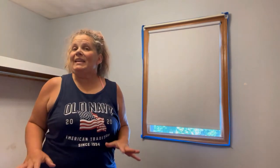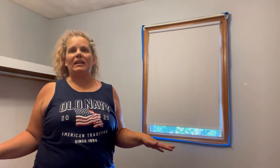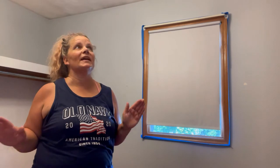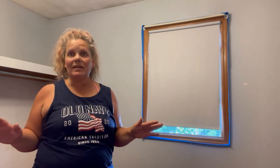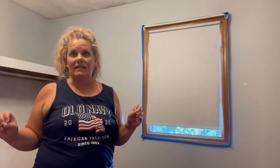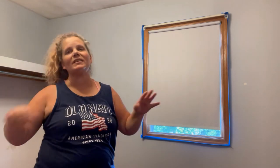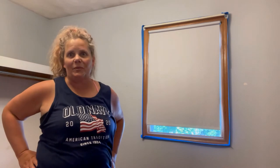I'll have to admit, I'm pretty excited about painting this room. There's a little bit of an echo you can hear. The room is absolutely completely clear. I can't think of a time when I've painted any room in this house that I've had nothing in the room and no bed to work around or no big dressers to be fighting with. So I'm kind of excited about that.